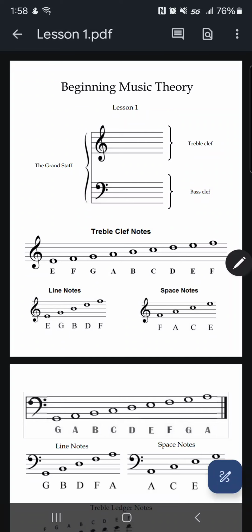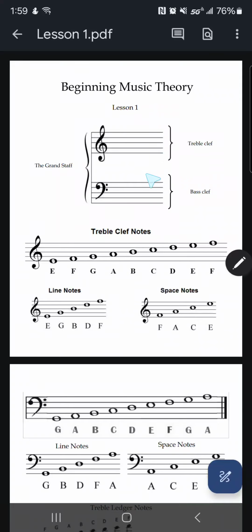I wanted to touch base a bit on music theory. This is basically learning how to understand the language of music, so reading music. I'm just going to start off with some basic music theory. When you think of music, you think of stuff like this, right? Printed music, not just what you hear, but what you see. This is the language in which we know what sounds to sing.